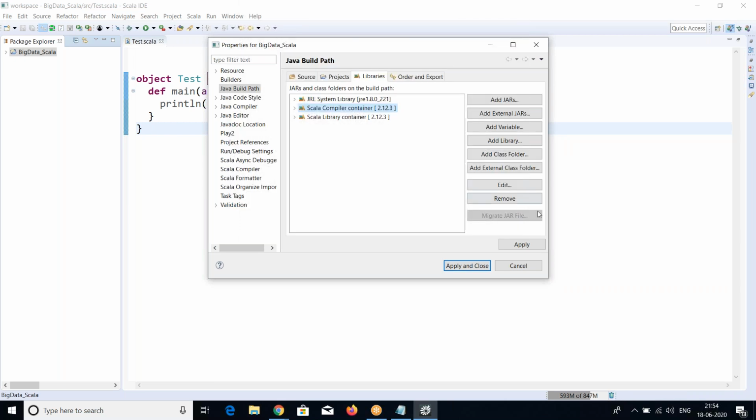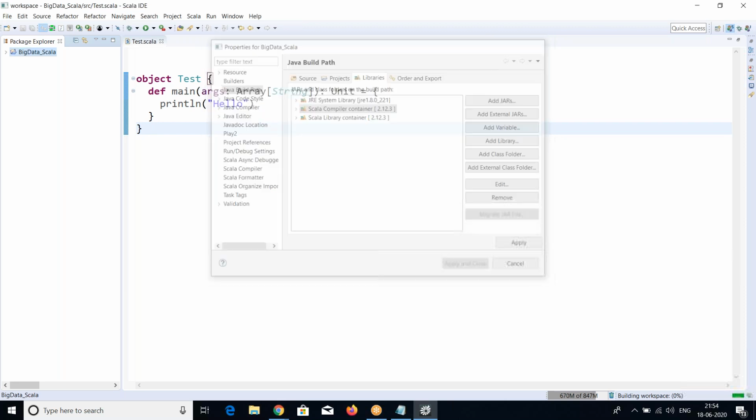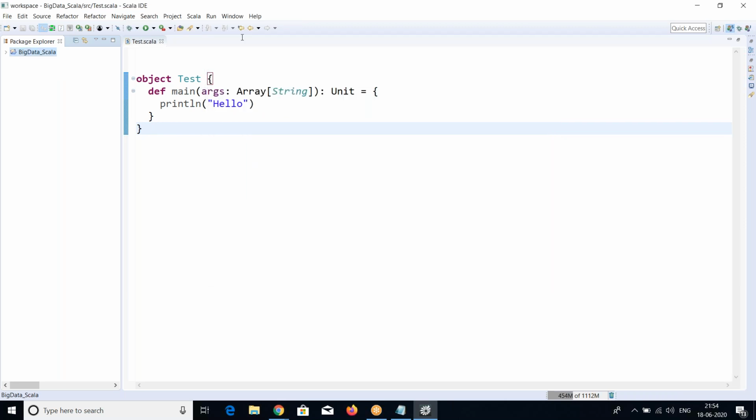Then apply, say apply and close. Let me see if it is going to work for me. Try to build it. Okay, and let me run.